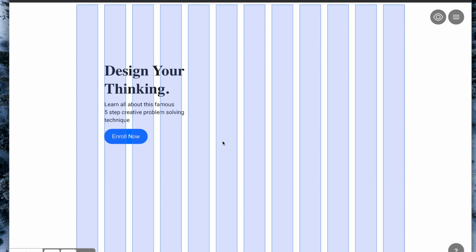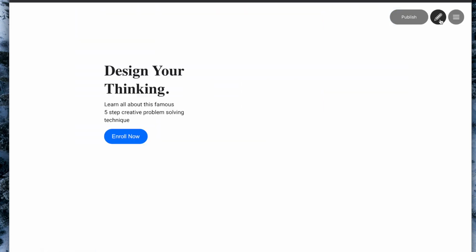Now let's test it out, right? So let's see how this is looking in our website. So to do that, we are going to go to preview, and we can see this is what we have created so far. So let's check the hover state of the button. So if I take my mouse and move it over it, it is going to change the color to black. So it's working perfectly fine, right? So we just come back here.